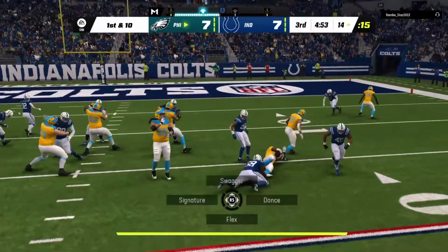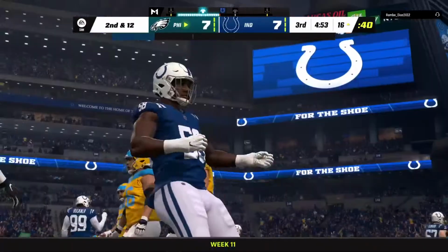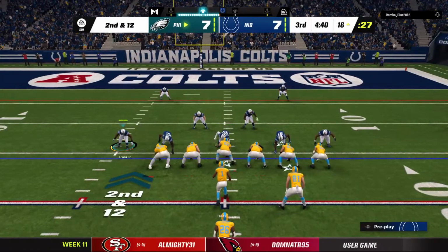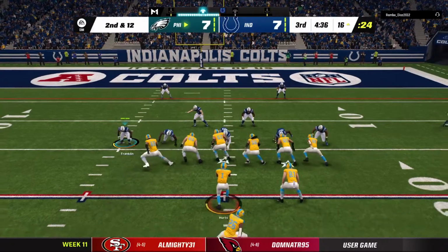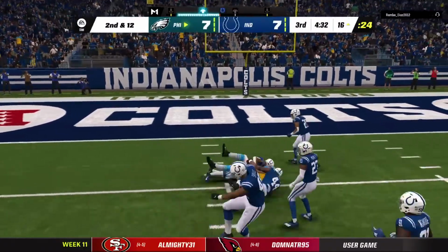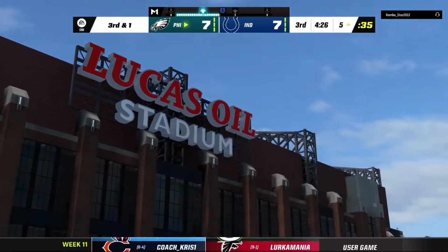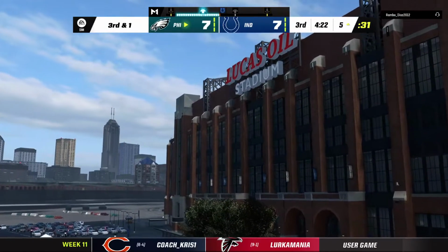Another run here with Sanders. No dice this go around. He's hit behind the line and taken down. A rare misstep on that last play because the drive has been strong, but now it's 2nd and 12. They're going to go with a tight end here on the running play. And he'll be brought down this time at the 5-yard line. They get 11 back on that one. It leads to 3rd down.